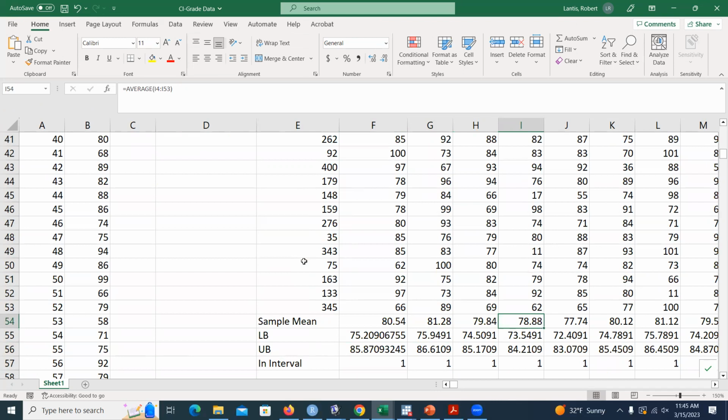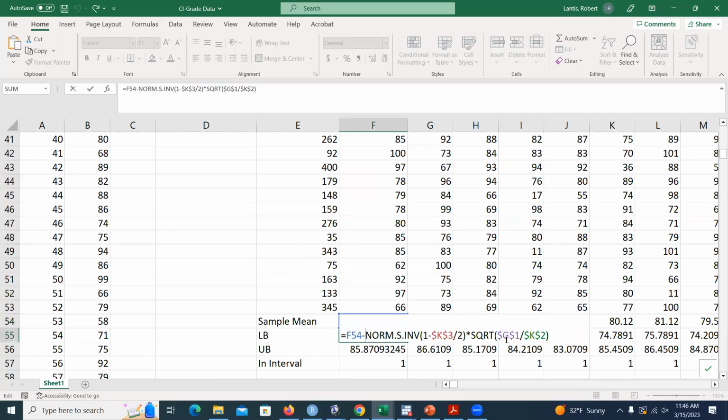How did I do that? Well, I knew the true population variance because I had the population data. I can kind of cheat here. I had the population and sample data. I have my sample size. I can look up the z-value in Excel, right? I just did this all at one time.